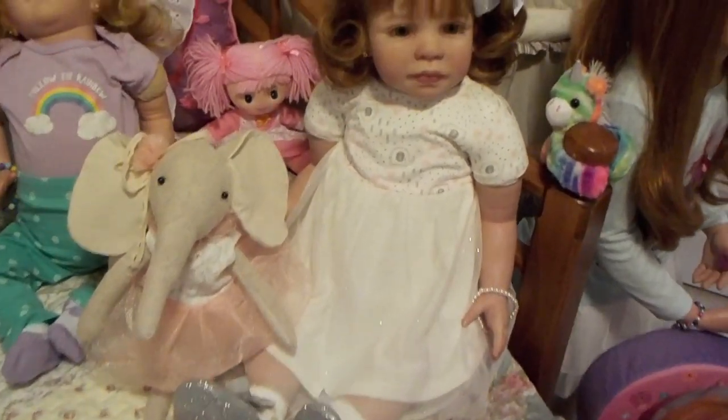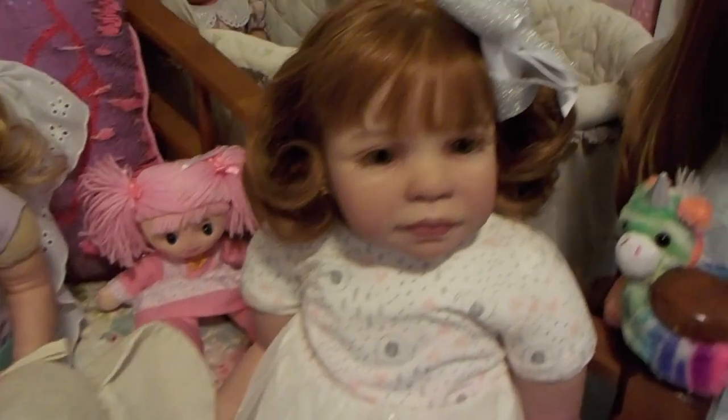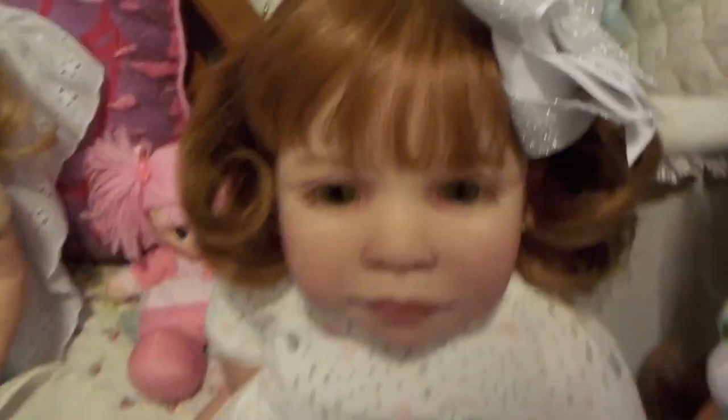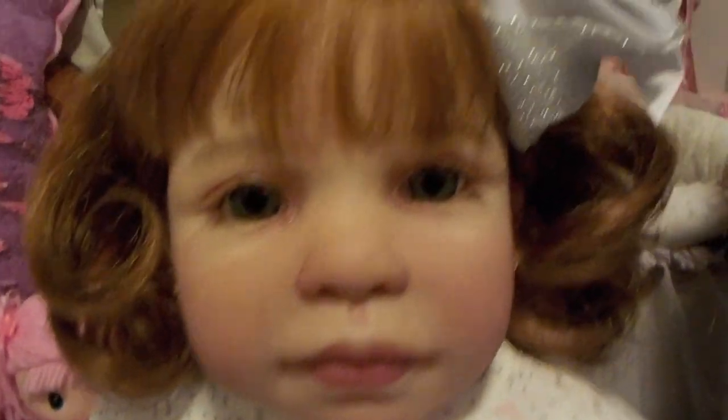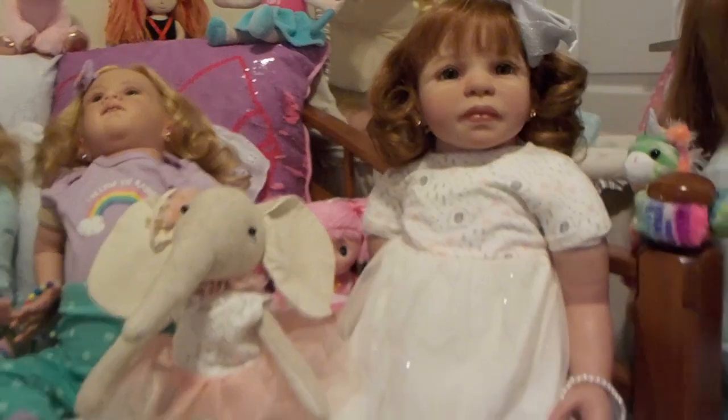And over here we have Rebecca. Rebecca has a big elephant ballerina that we got from having you on — thank you, Yvonne. She is wearing a pretty dress that has elephants on it in white and gray, and then the remainder of the dress is sheer with little sparkles. She's wearing gray sparkly shoes, and her hair bow is gray. She's looking adorable today with her elephant lovey.